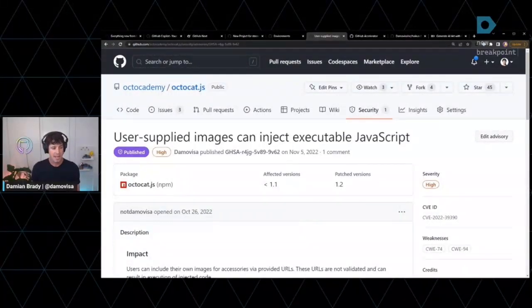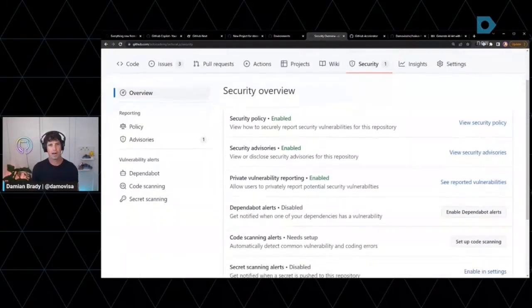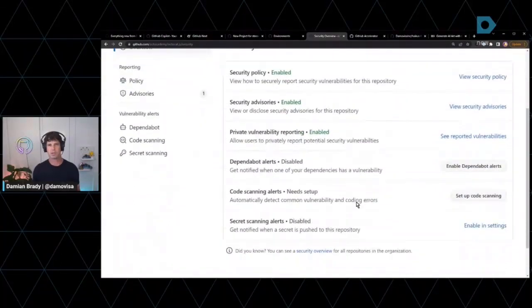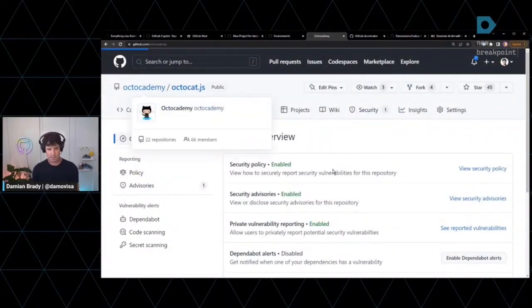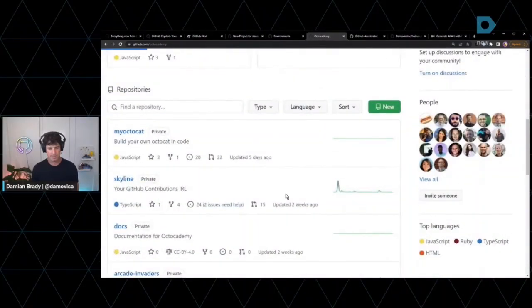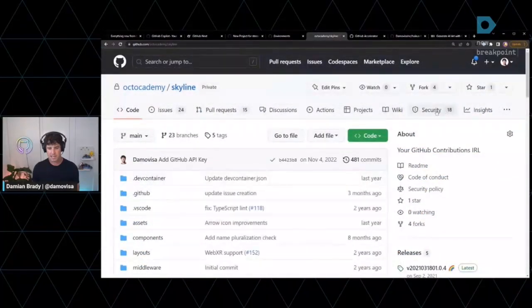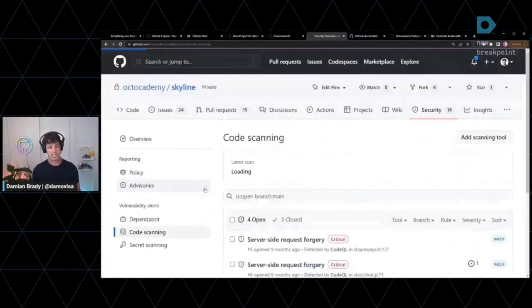So that's one thing. The other one is CodeQL. So security scanning for kind of unknown security vulnerabilities, where it's actually looking up what vulnerabilities there are based on the code that you've written. Now, there's no good example in octocat.js. Let me just quickly go to this Skyline one. And we can see in security, we've got some security vulnerability here. So our code scanning.